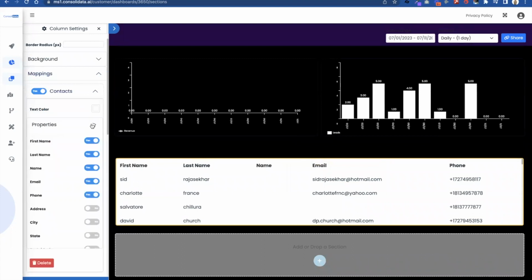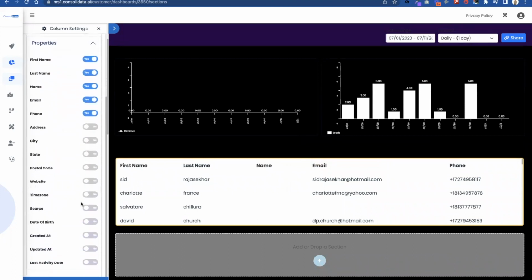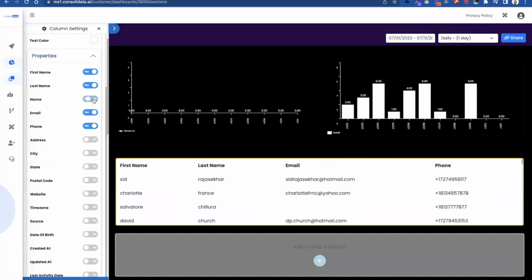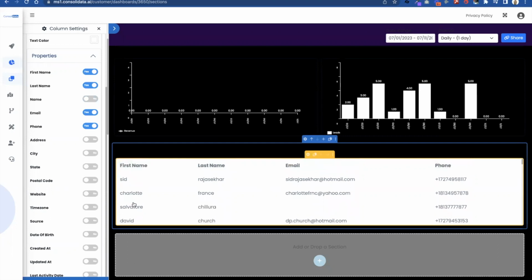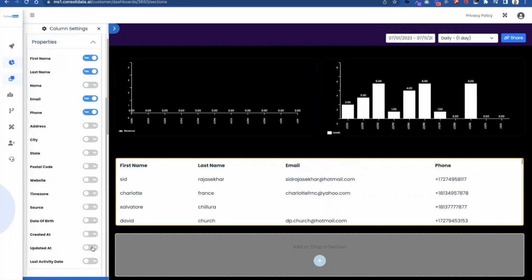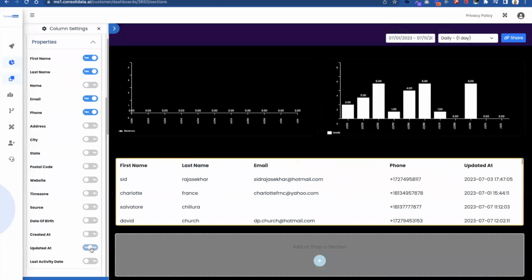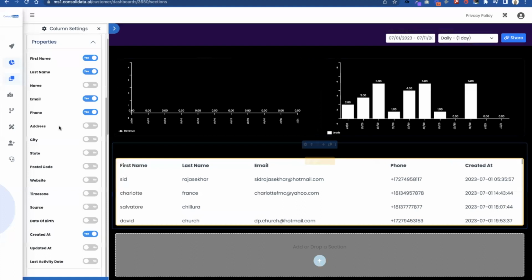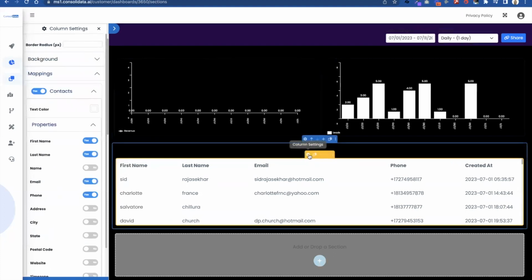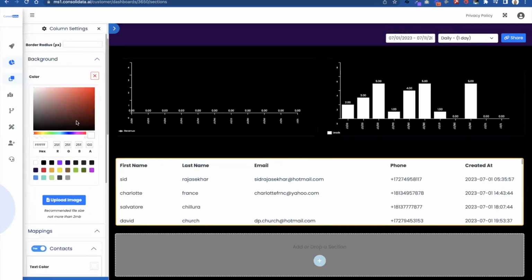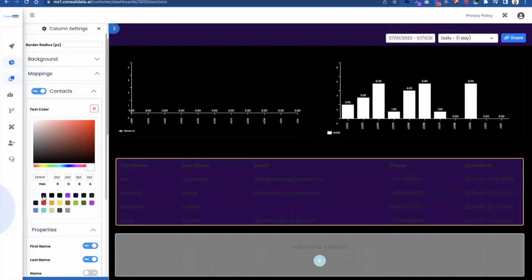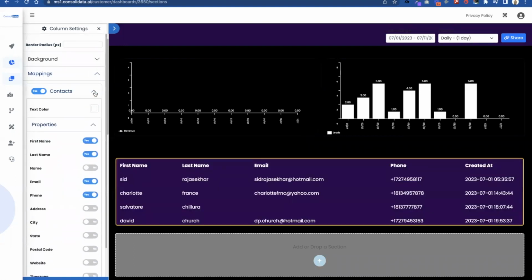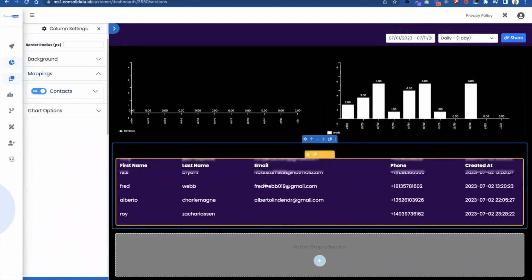Now if I click on here, you'll notice there's a lot more options on contact data. So I'm going to turn off name because on this particular account, they're just doing first name, last name. But if you wanted to, you could put created at, last activity, or when it was last updated. So you could go something like this or like this. And then you can change your colors and so forth just as normal. So if I go into my background, I might change this to black. And then I'll change this, actually I did that as purple, I'll change that to white. And now you've got contact data in here as well.